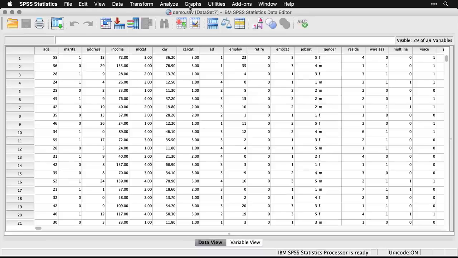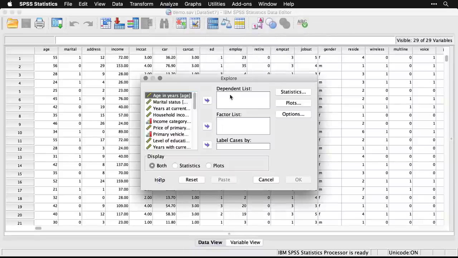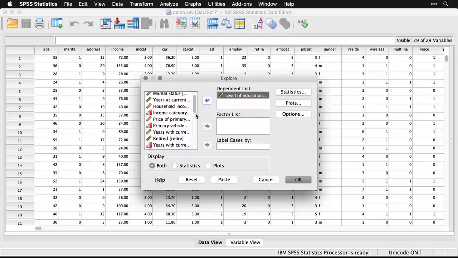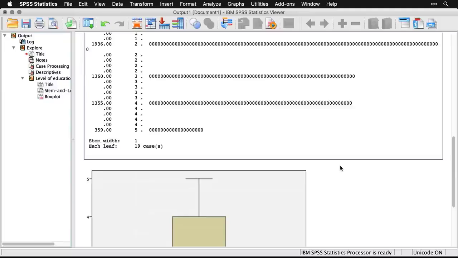So I'll show you a very quick one. I'm going to come up to Analyze and to Explore. And I will get Level of Education and put that in. And so I have a long list of variables that I can work with. These are all the same variables. I'll just hit OK. And that opens up my output window. Again, it opens it up microscopically here in the top corner. So I'm going to make it bigger. And now I'm able to start working with my sample data. And that allows me to get some hands-on experience to see how the functions work in SPSS and to try some of the options and see how they affect things.